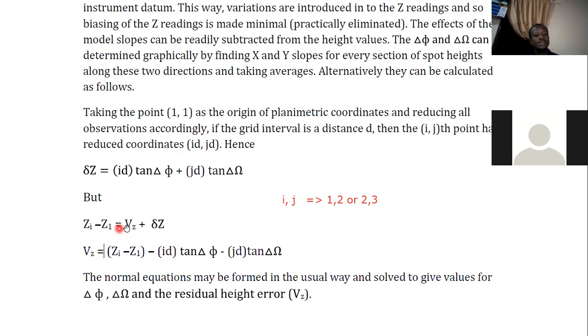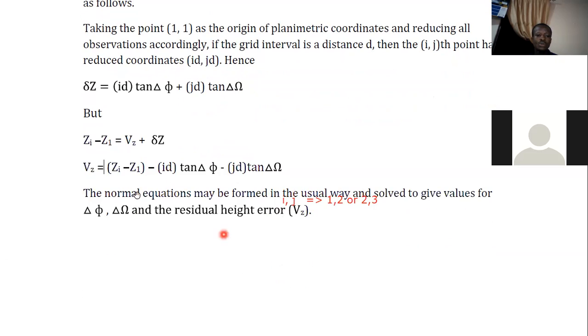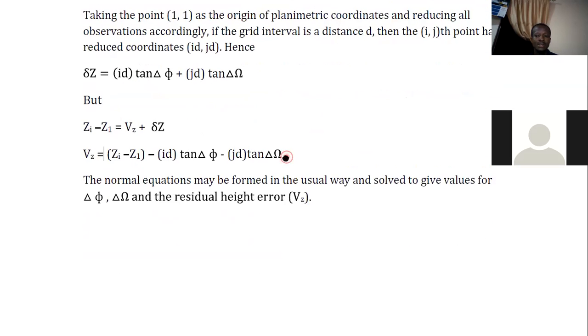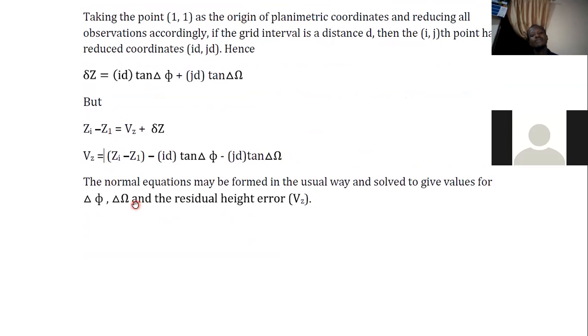Are you okay? So the residual and the error makes up the difference in what we should have and what we have, so the unknown and the true value. So these are things that you learn in survey adjustment, which I think you started or you probably have done an introduction to it. All right, so you see normal equations are coming in there. Is that okay? And so, yeah, this is something that we need to do as part of checking our instrument. Is that okay? All right, so that we have very good values.